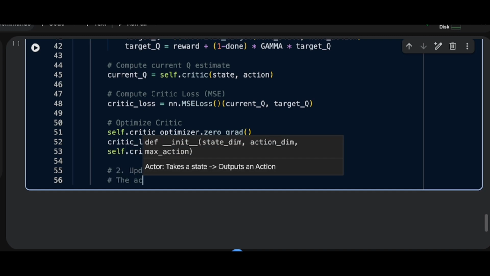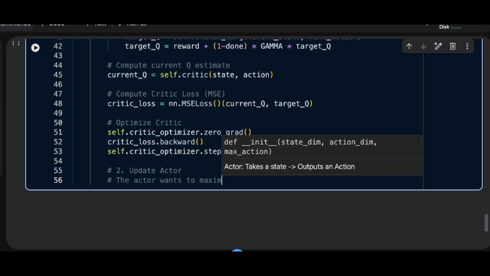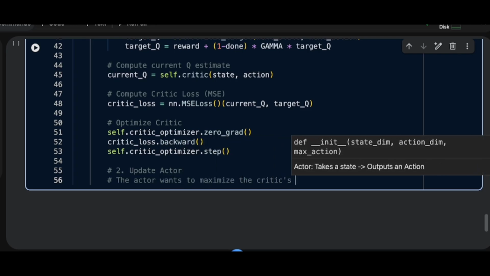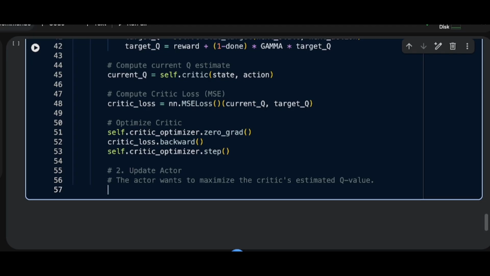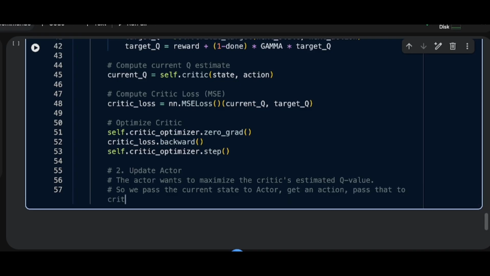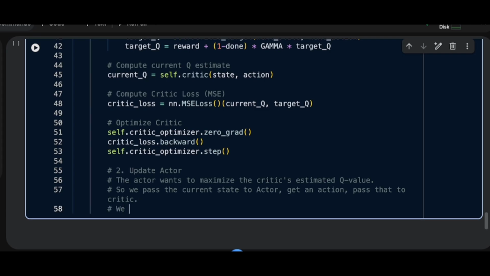The actor wants to maximize the critic's estimated Q value. So we pass the current state to the actor, get an action, and pass that to the critic. We take the negative mean of the loss, because we want to maximize the value, and loss is minimized.